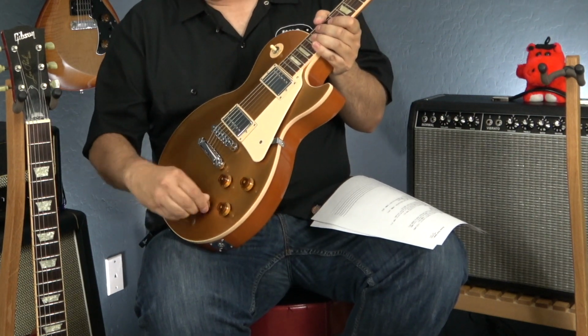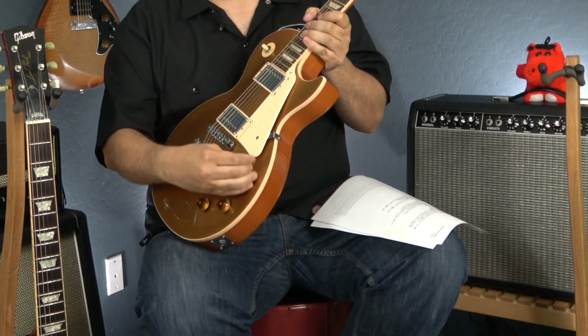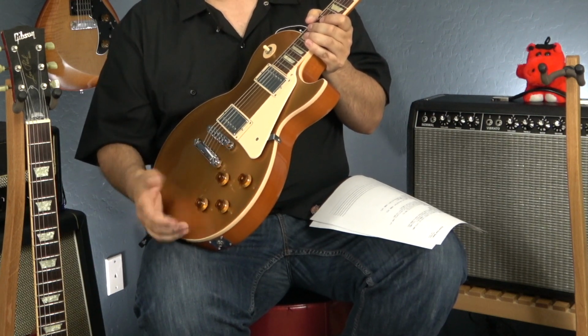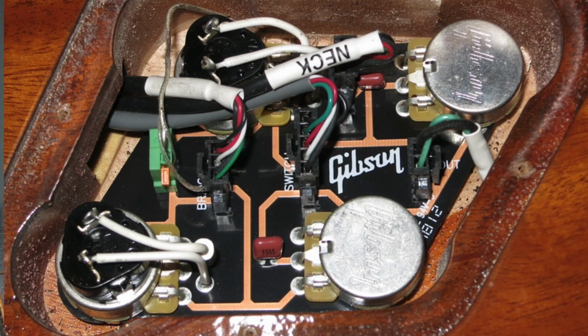The first thing we want to do is just simply turn them and make sure that they feel right. A Gibson guitar, all of them will feel nice and quality when you turn them, even if they're using push-pull pots. They will not be using excessively inexpensive potentiometers. Now when you look inside, you want to make sure that the potentiometers you see are larger, not the smaller kind of cheap ones that you see in the Chinese imports, especially the inexpensive imports.